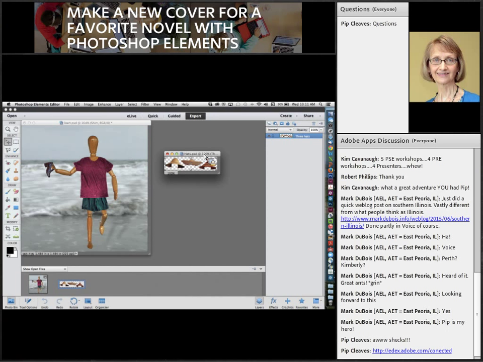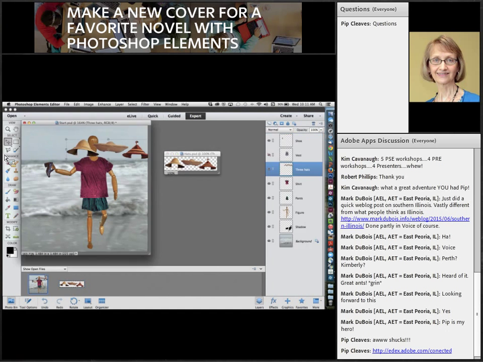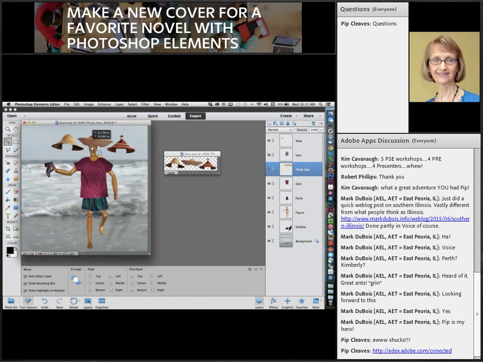I'm going to go back to the hats, click on it, and in order to put those hats over in the beach picture, one easy way is to just click right on that one and only layer in the layers panel, and drag that layer, and the ghost follows me. I'm just going to drop it right on the image. And making sure I have the move tool in the tool panel, I can move that around and try on the different hats.